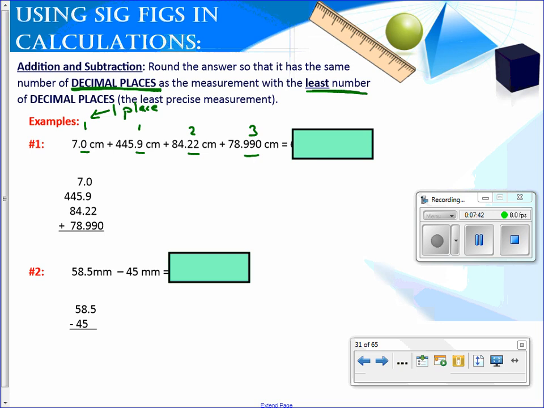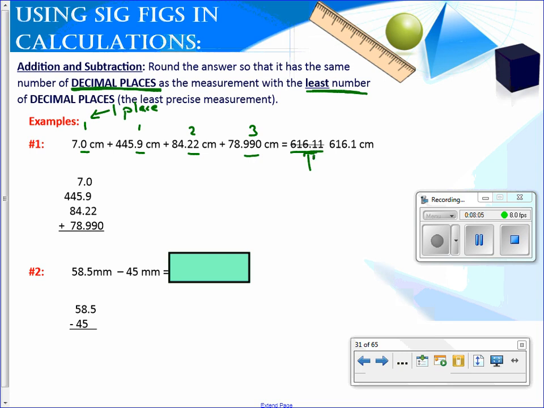All right. So if you punch that in your calculator, you're going to get 616.11. And that would not be the correct answer in chemistry. Now that you know the rules for significant digits, you have to take them into account every time you do a mathematical operation. So when we look at this number, we can only have 1 place past the decimal.